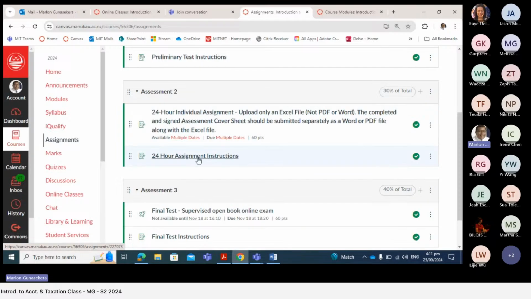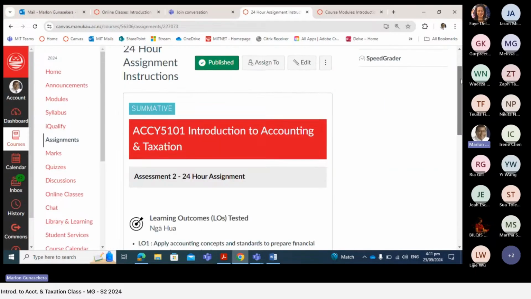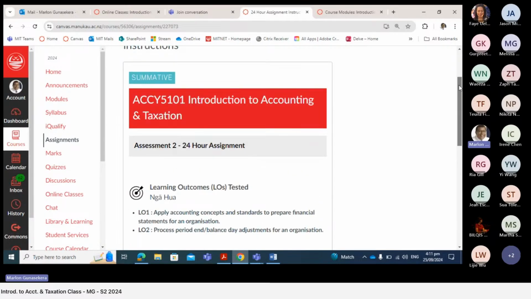This is already given to you, but I will repeat it for your benefit. It is a summative, achievement-based assessment; you get the marks and grades based on your score.